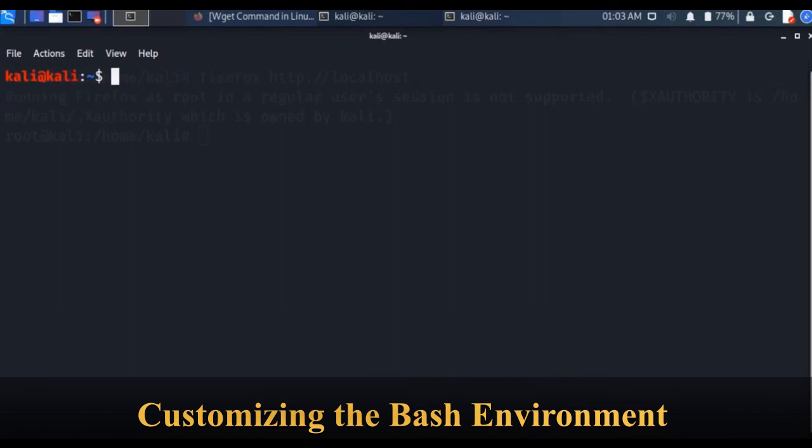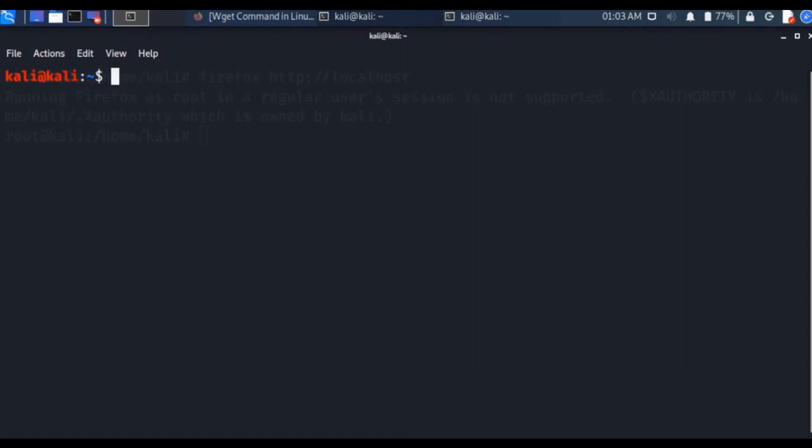Customizing the bash environment. Bash history customizations. Earlier in the chapters, we discussed environment variables and the history command. We can use a number of environment variables to change how the history command operates and returns data.